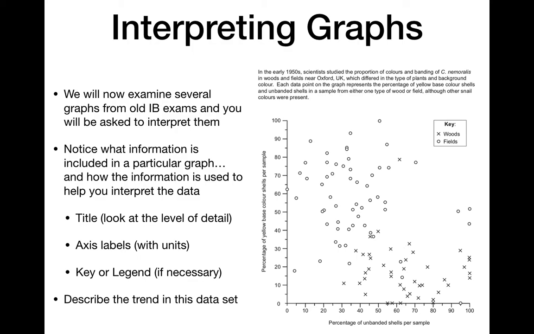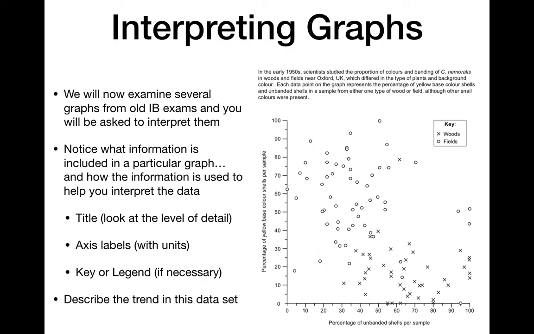Whereas in the woods, we have a lot more over here that are a much higher percentage of being unbanded. Now we do have some over here that are kind of outliers. We have some over here that are unbanded and 50% yellow. And there are ones with a really low amount of yellow, mostly I would say probably brown, or other colors besides yellow, but most of them are banded for the woods, but most are not banded for the fields.